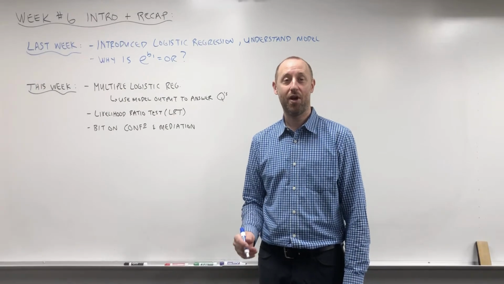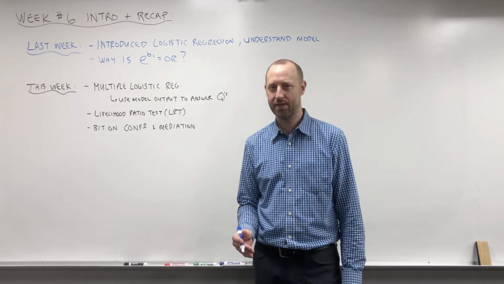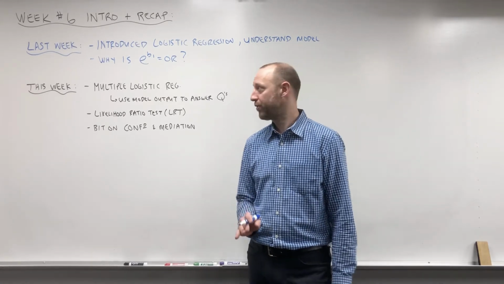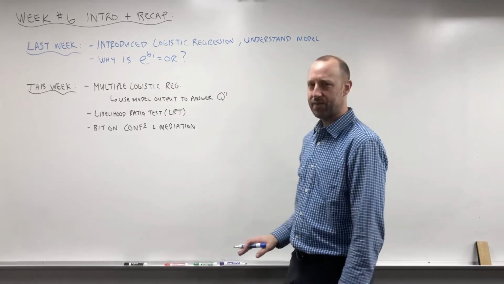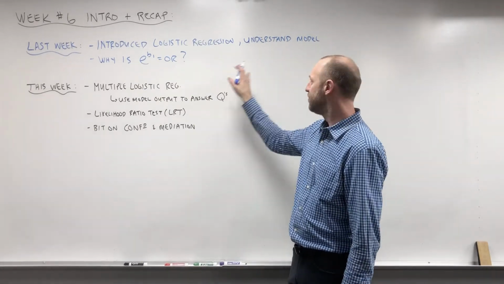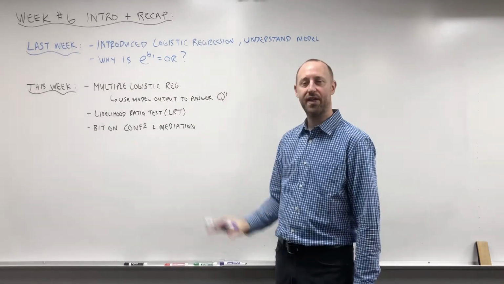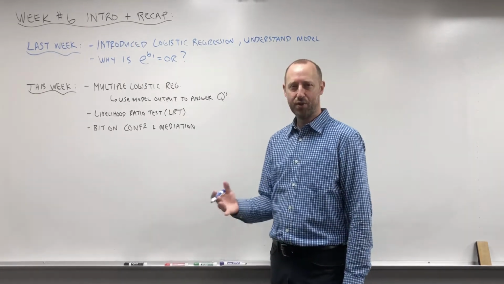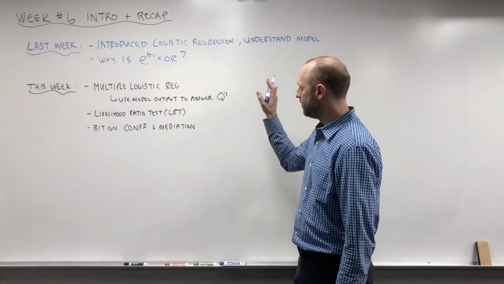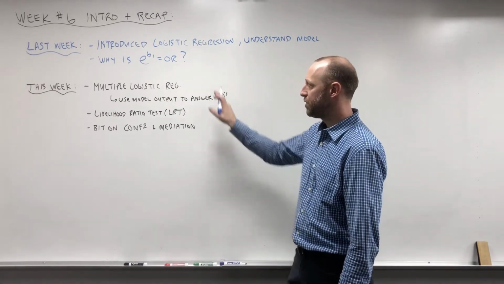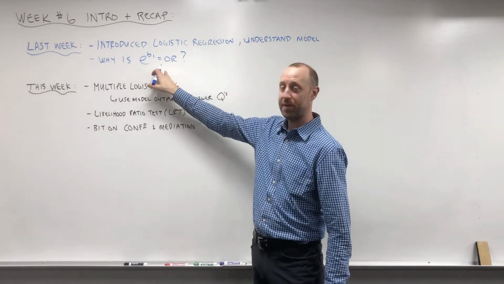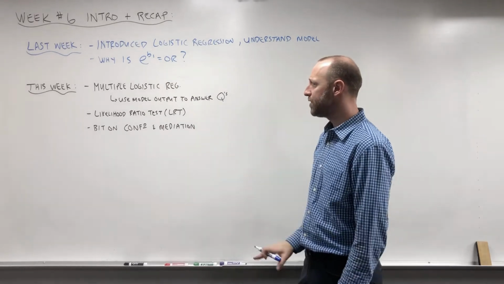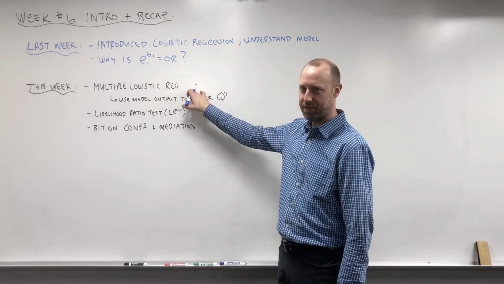Let's take a moment to talk about what we're going to cover in week 6 of the course. A reminder, weeks 5, 6, 7, and 8 are all about logistic regression. In the previous week, we introduced logistic regression with the focus on understanding what the model is, how it works, and why it makes sense. We did a lot of visualizing of it, and spent time talking about why when we exponentiate the coefficients from the model, we get odds ratios. This week we're going to move into multiple logistic regression.